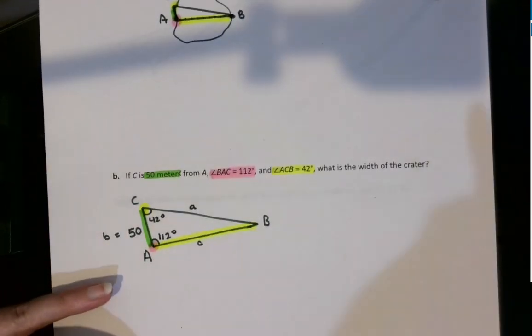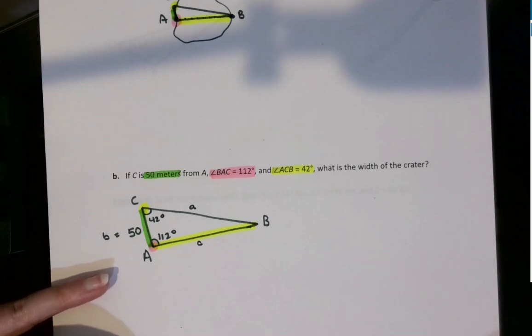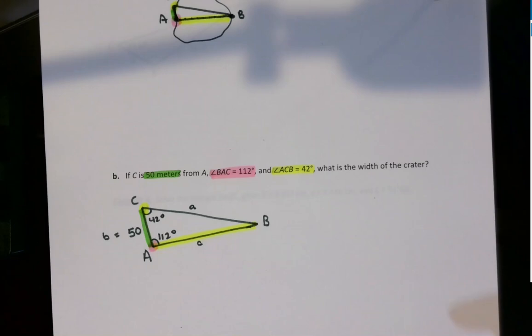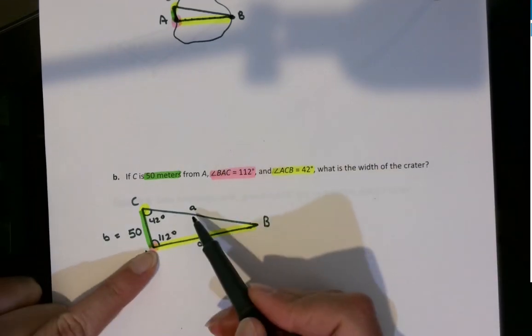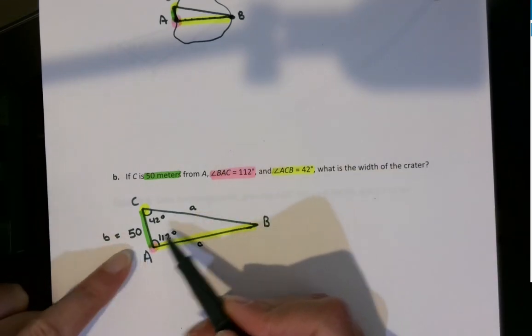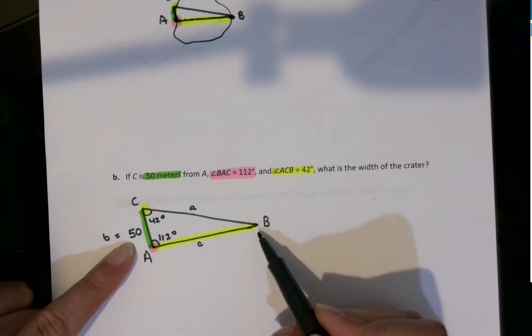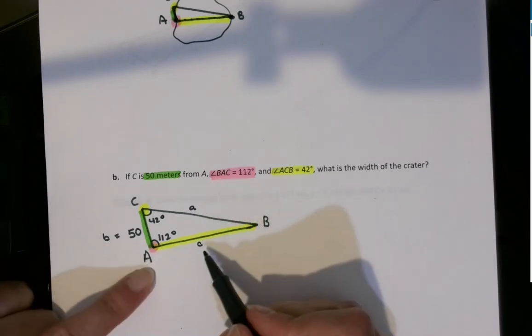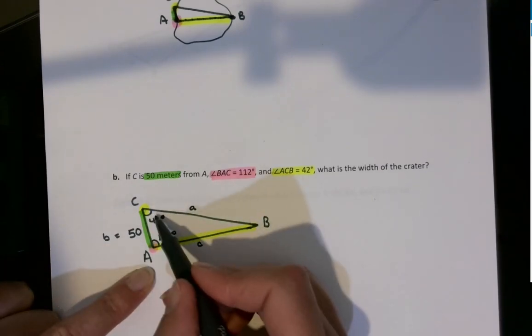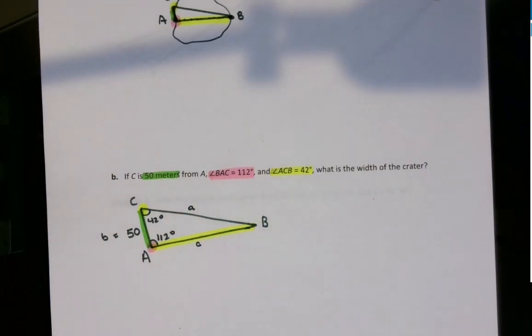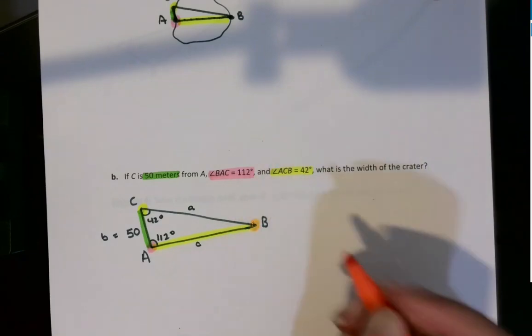All right, in order to do this, I do need a pairing of a side and an angle. So I know the angle A, but I don't know side A, so no pairing. I know side B, but I don't know angle B, so I don't have a complete pairing. And I know angle C, but I don't know side C, so again, no complete pairing. So it looks like the law of sines is not the first thing that I can do since I have no pairings. What I'll need to do first then is actually find angle B. That's the only thing I'm able to find initially.